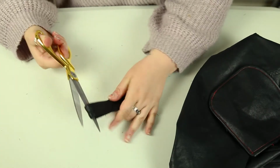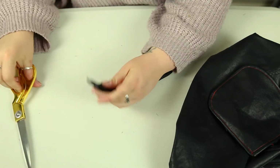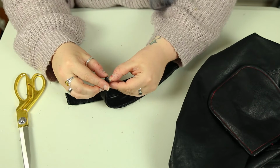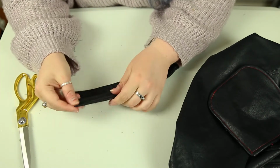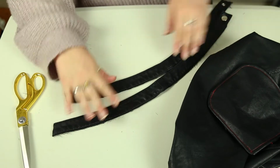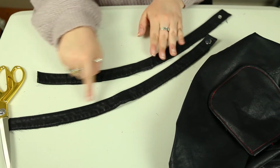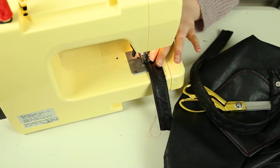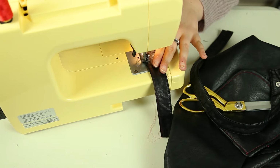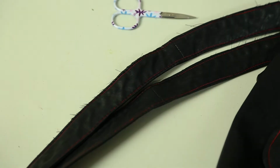So someone measured, mum, and told me, mum, that this piece would be long enough to make 2 straps out of. Her rubbish measuring means that later on we will have to extend it, but to be fair, at least this way both straps will have been even. So yeah, I cut this in half so that I had my 2 straps. I decided to do a top stitch over the top of both of these, so I just went over the whole thing with the red stitching. There was a bit of fray in here as well, which I kind of cut off later on.